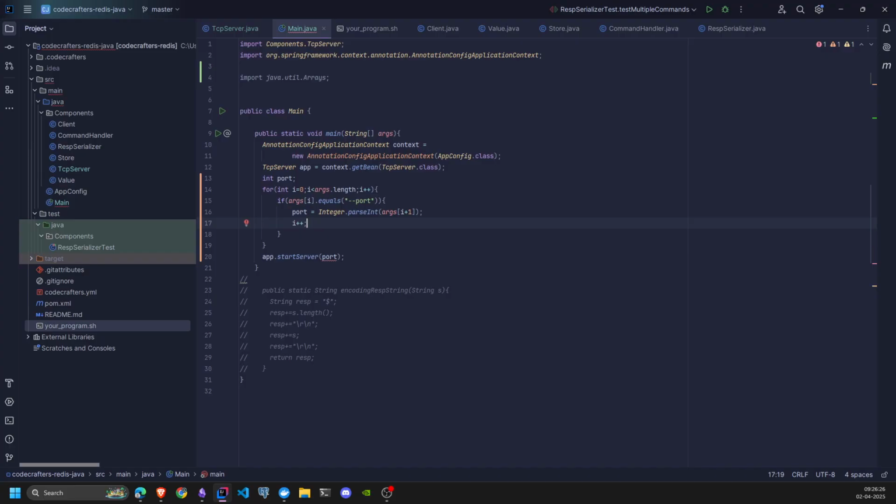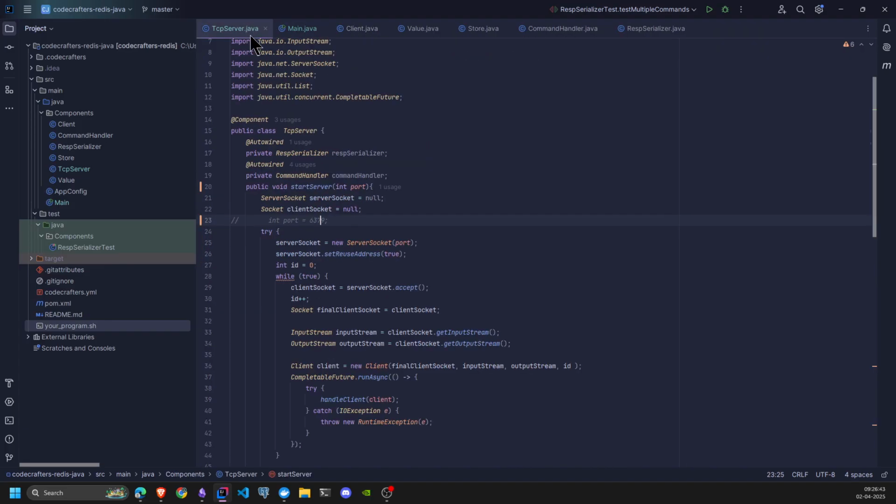All right. Why is it throwing error? Might not have been initialized. So the default value is 6379. That is the default value.